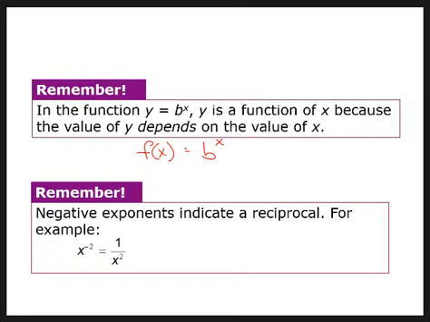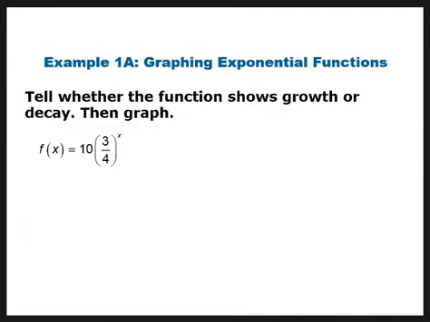Right, and the y value, or the value of the function f of x, depends upon that value. Okay, so the y is still dependent. On the bottom, this is some stuff that we talked about already as far as understanding what happens when you have negative exponents, how you have to first make them positive, and then go from there. All right, now we're going to take a look at this right here.